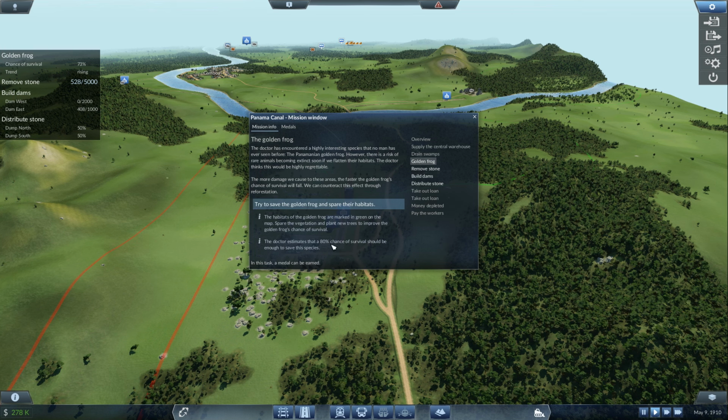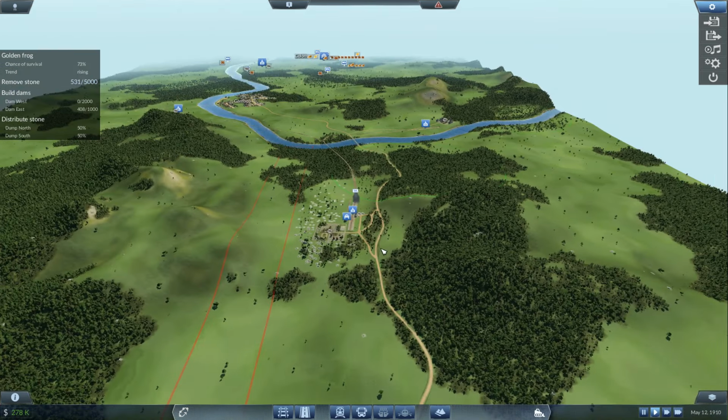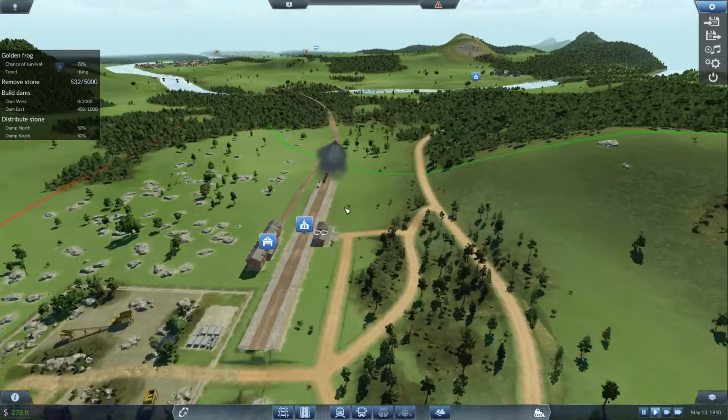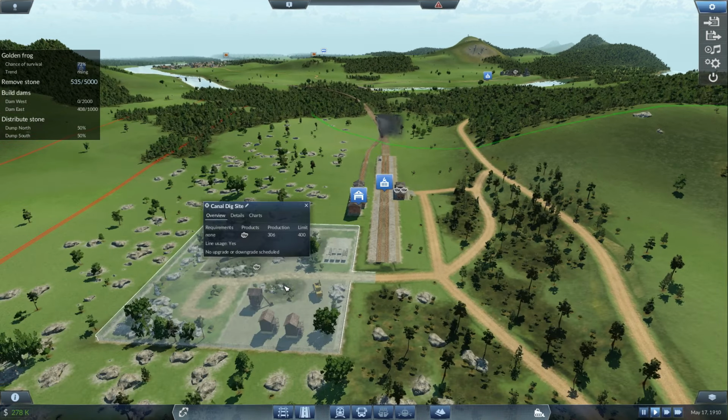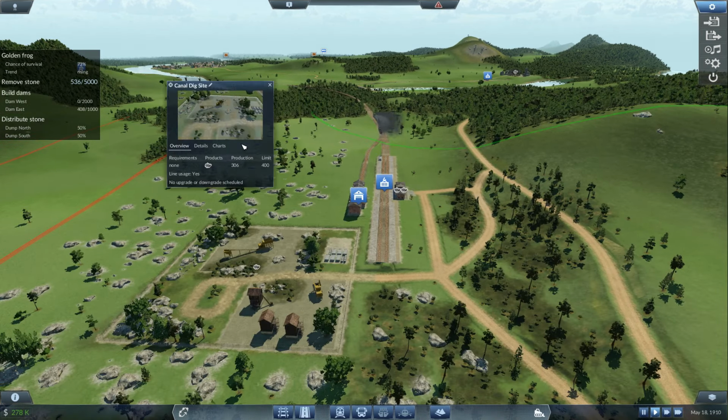The chance of survival on the Golden Frog is doing well, and what we need to do is the doctor estimates an 80% chance of survival should be enough. We're at 73%. But you know me, I'm going to try to go well beyond that. Let's see what we can do. And look at our train, almost there. I'm really wanting to get it filled up now that this guy's upgraded the dig site. Look at that production. Nice.